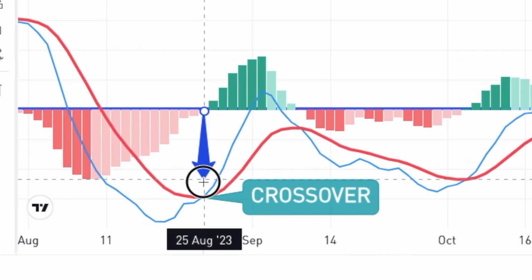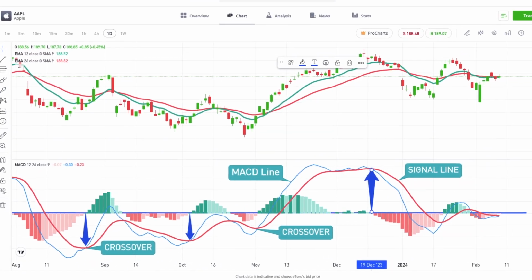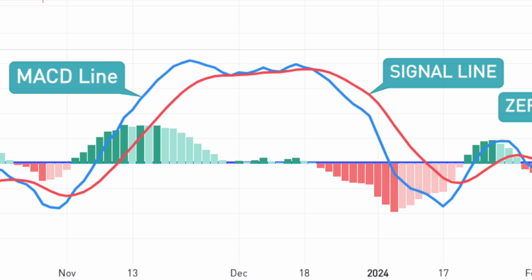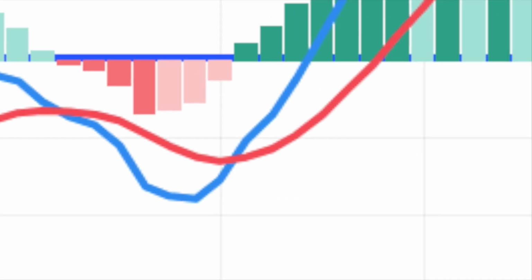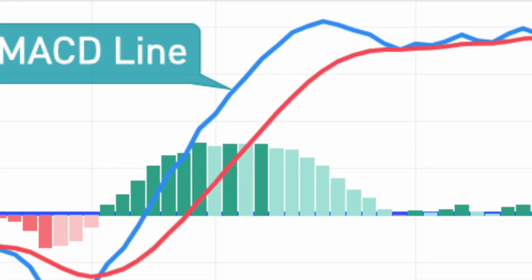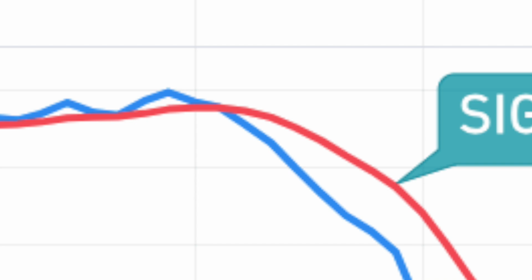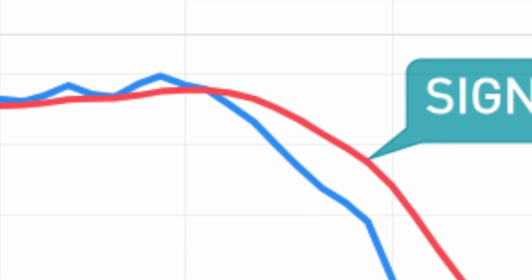When one looks at the indicator chart, it is really easy to identify these crossovers, as these are the points where these two lines intersect each other. When the signal line crosses under the MACD line in the bearish zone, it shows that the price is set for reversal and a potential bullish movement. On the contrary, when the signal line crosses over the MACD line while in the bullish zone, this is an indication of potential bearish movement.